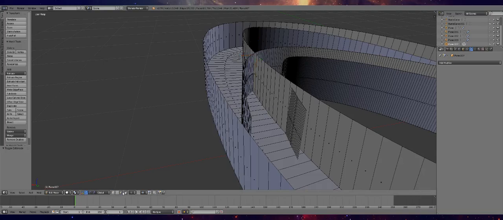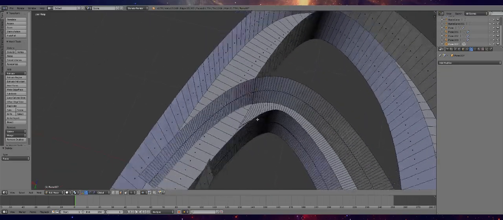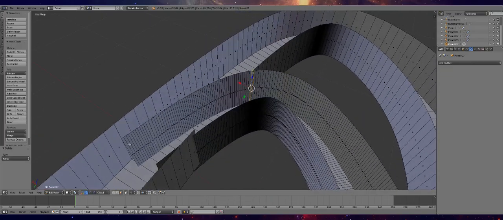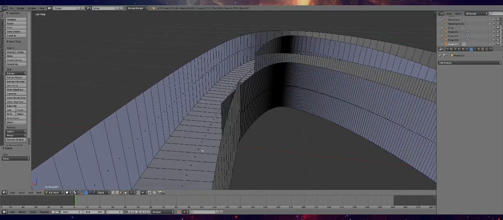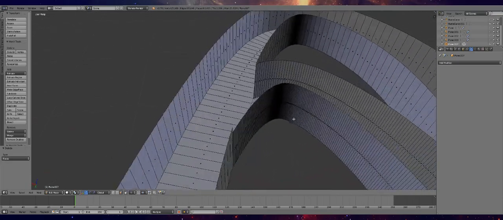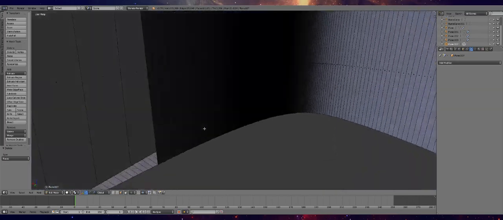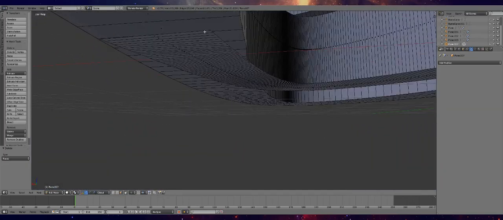So what I'm going to do is go back to face mode, select these faces because I think those are the ones that are going to go away, and select all these that go away, and these go away. First things first, you can see that we have a ton of faces down here.